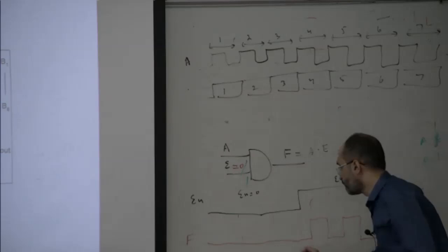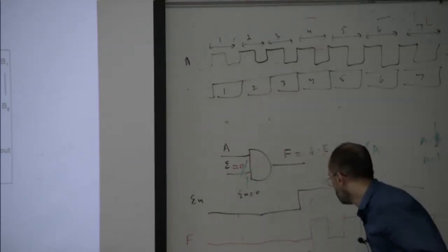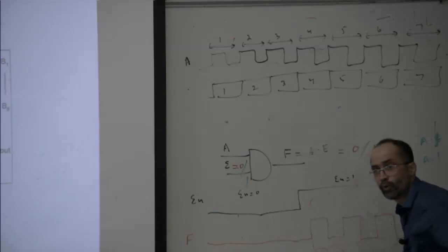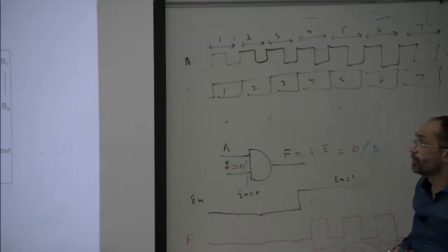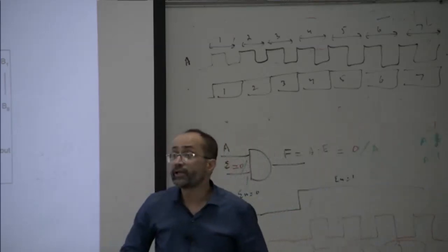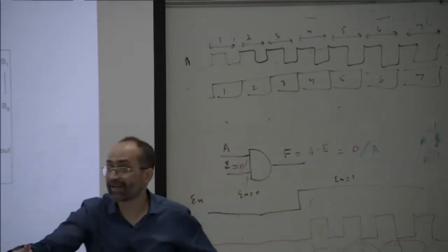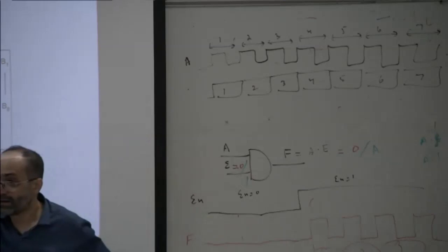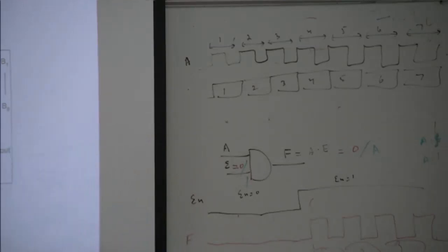Okay, now what will be the value of the counter here? Counter will become 0, but here counter value will be what? 1, then 2, and then 3. So this AND gate application is to enable or disable a circuit. When we want to enable a circuit, E will be 1, and if we want to disable a circuit, E will be 0. Got it?